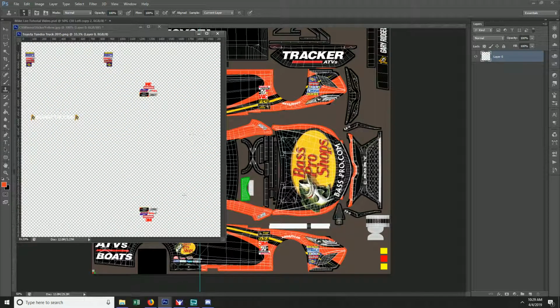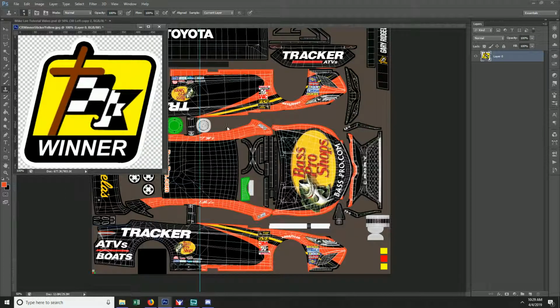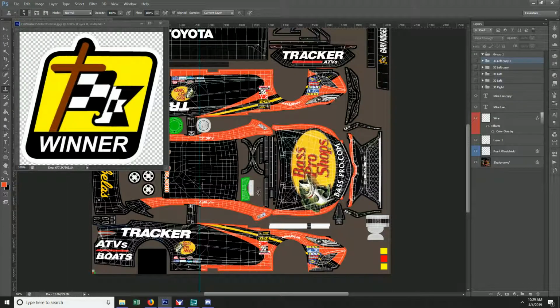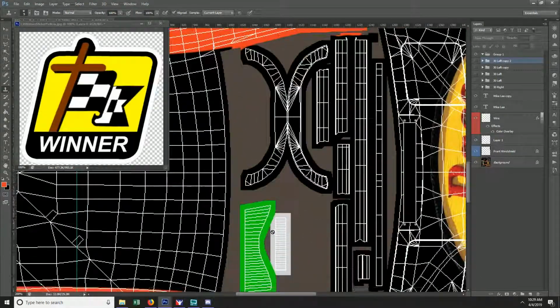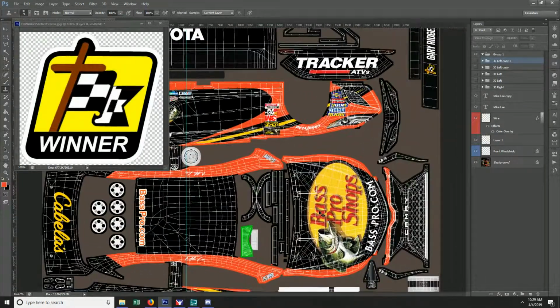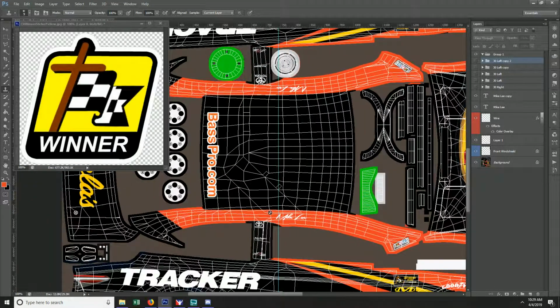So the red is, I may have said that backwards, the red is truck, and the blue is Xfinity. So if you ever get confused, all you have to do is look at it, or just ask. But Gary Ridgway is yellow, just like real life. I think it's green in real life, but here it's yellow, like it used to be with Sprint. And I'll do a truck here in a minute, and maybe one of the Xfinity cars just to show you.